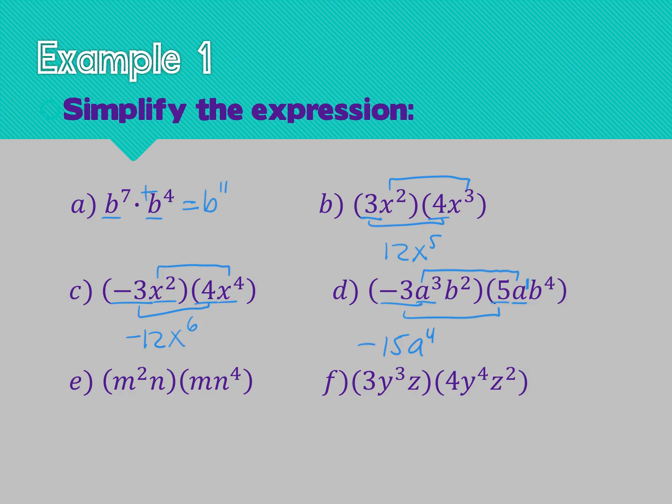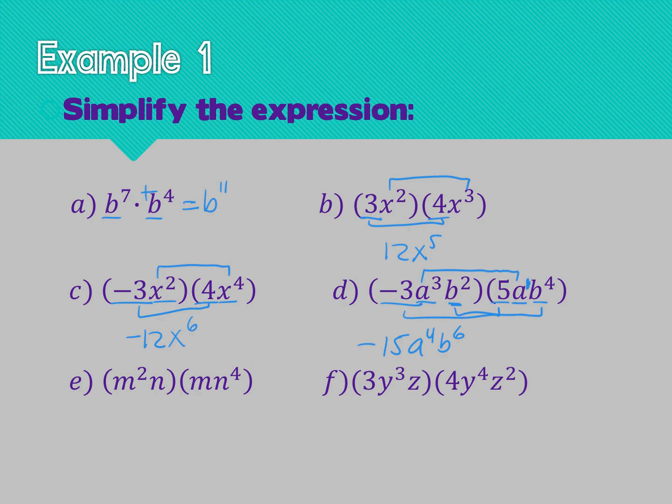All right, common mistake that I see, maybe you forget that the exponent's there, and so you just leave it as a to the third. That is not the case. You need to treat this as if there was an imaginary 1 above it, right? And then b times the b to the second and b to the fourth is going to get you b to the sixth. All right.